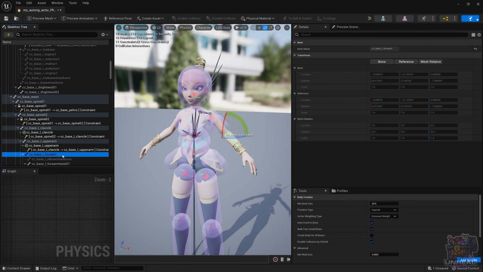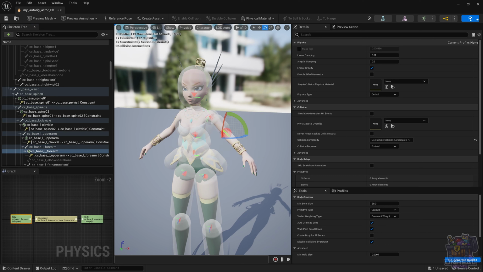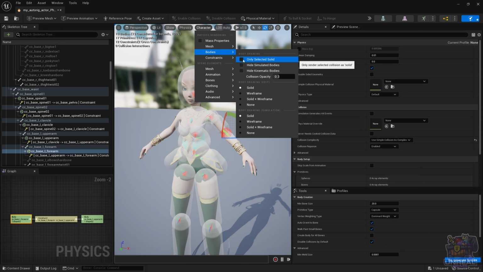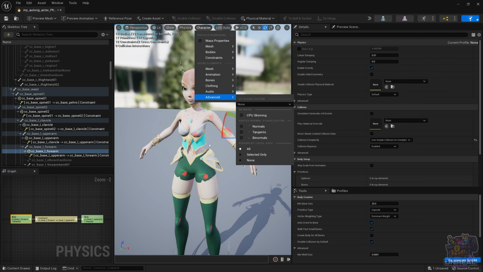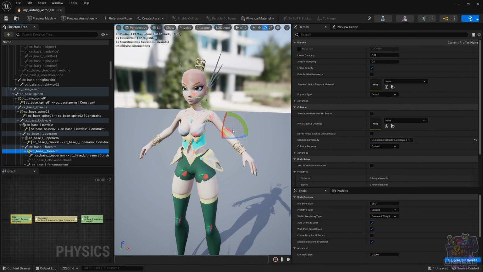Let's look for the bone, right click, add replace bodies, and do the same things as always. That is only the selected solid, and let's resize it and make it fit the lower arm.